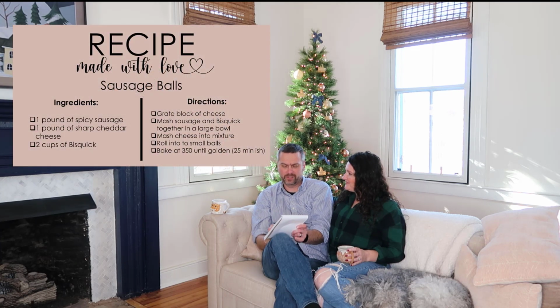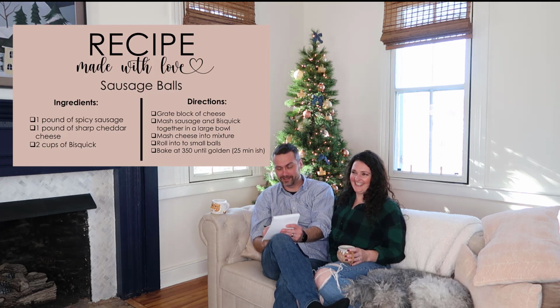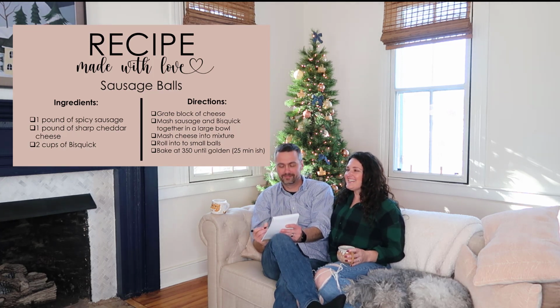Made sausage balls. All right. Now, some of y'all may not know what these are, because for some reason in different parts of the country, y'all call them meat cakes. I think sausage balls are much more appetizing. They are so good. You don't necessarily have to put a sausage in. You can just put Bisquick and cheddar in there together, if you're looking for a vegetarian option. Nobody's gonna make a sausage ball if they're a vegetarian. These are supposed to be fun things.